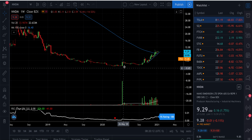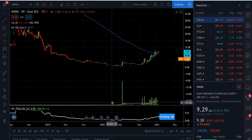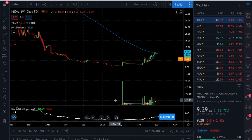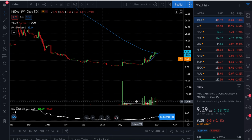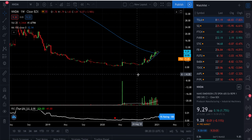That's a huge volume. Before that it was just a few thousand, 100,000, 200,000, but that's when it started trading in millions. That's when you probably want to get in. Otherwise, it's liquidity, and a lot of market manipulation could happen. But look at that, after that the volume went sideways.